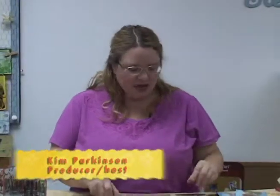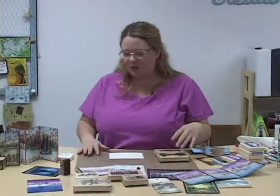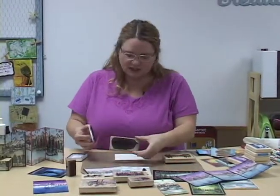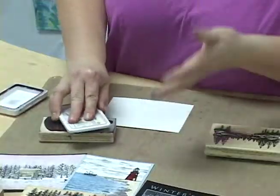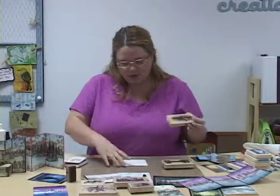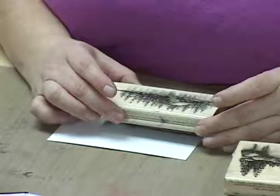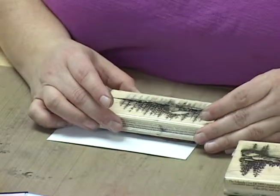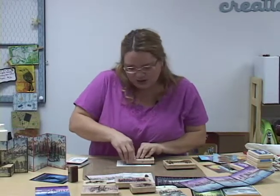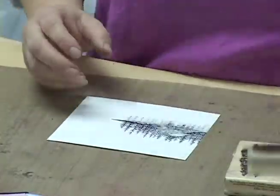This time I'm going to show you a different way to use the Stampscapes stamps. For this one I'm again using a piece of glossy paper, but I'm going to use the stamps direct to paper rather than brayering on any color first - we'll add the color on later. I'm going to use a different stamp called the Lakeside Cabin. Wood side face down, I'm going to ink up this stamp nice and juicy. This time I'm going to use the paper horizontally. I'm going to place this stamp right on down. I always like to have my stamps kind of go off the page if they can the first time - it just adds interest because it goes off the page, like it's a real scene.